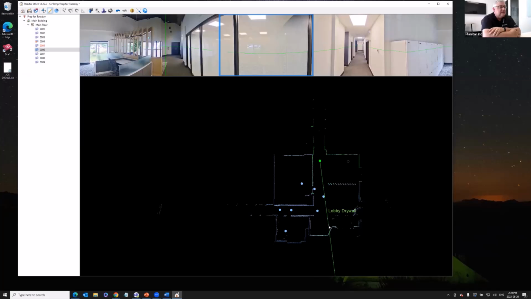So for a long hallway, the solution is to do the 2-shot mode. When you're moving down the hallway, take the pano on one side, then move to the other side of the camera, take the second shot, and then continue along the hallway. You won't be in the shot that way, but you'll still collect the necessary data to have that hallway drafted. Or worst case, put in artifacts: chairs, cones, tape on the wall, something that can help you align it. Artifacts is the best way to do it, just things that aren't too obvious.